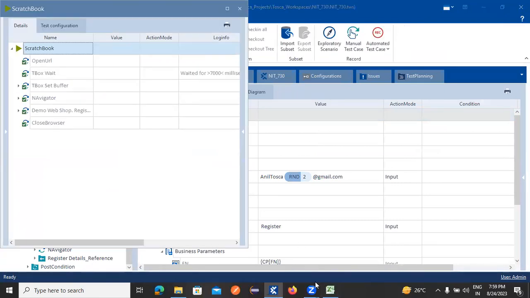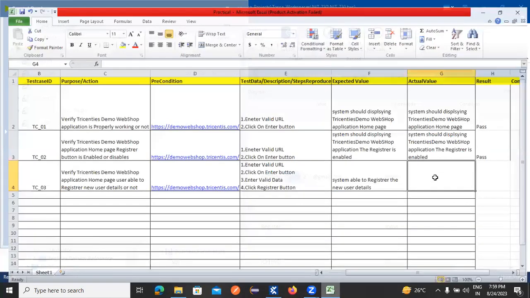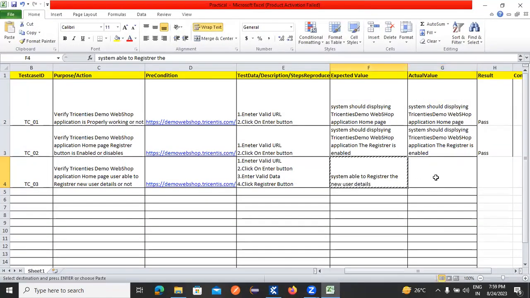So the test case is pass. Go to here. The user able to register expected value, actual value, both are same. The result is pass. Okay. This is how to do the testing, how to write the test cases, how to execute the application.